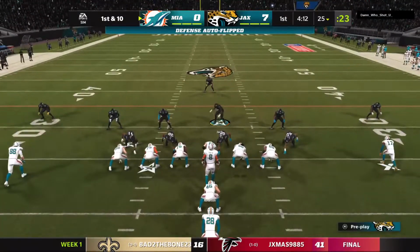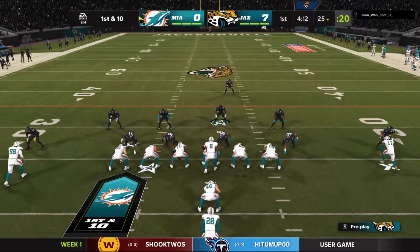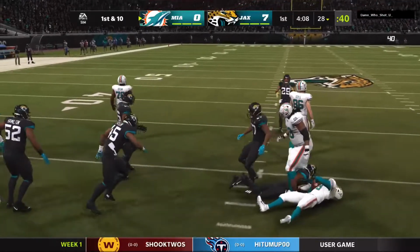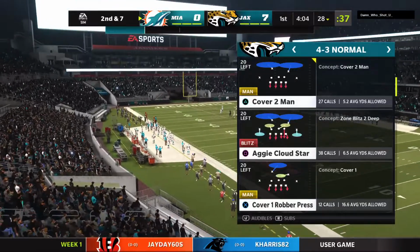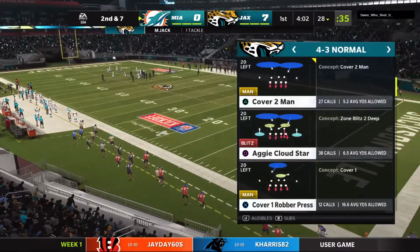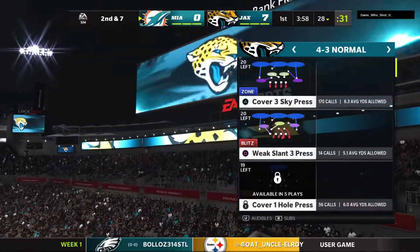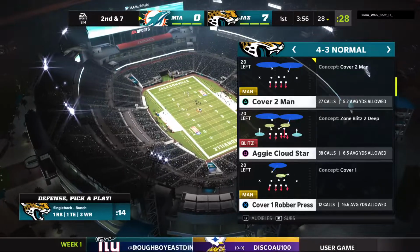The Dolphins at the line ready for their next drive. And there are parts of their last drive they'd like to emulate. And, of course, they'd like to forget the ending, the interception. But they did put together, Charles, a nice sustained drive to get him down the field. Yeah, and unfortunately for them, the only thing that matters is part 2, right? Because once they threw the interception and finished off the drive, that does them no good to go back and say, well, you know, we had a good one going. Finish things off. That's the only way you can get it done.